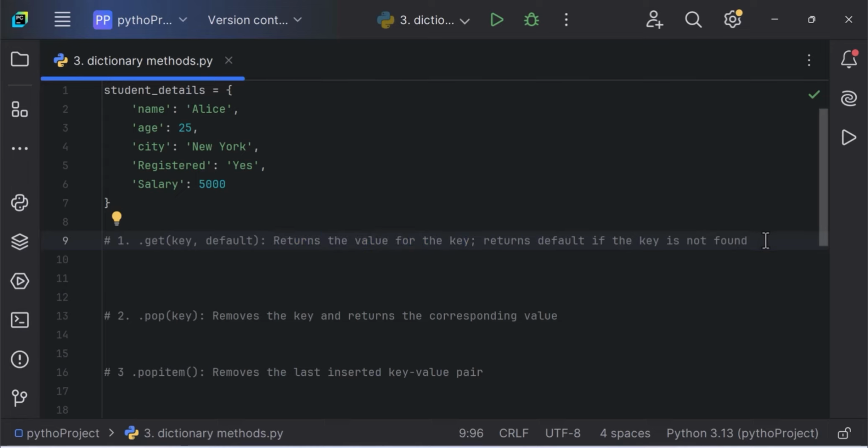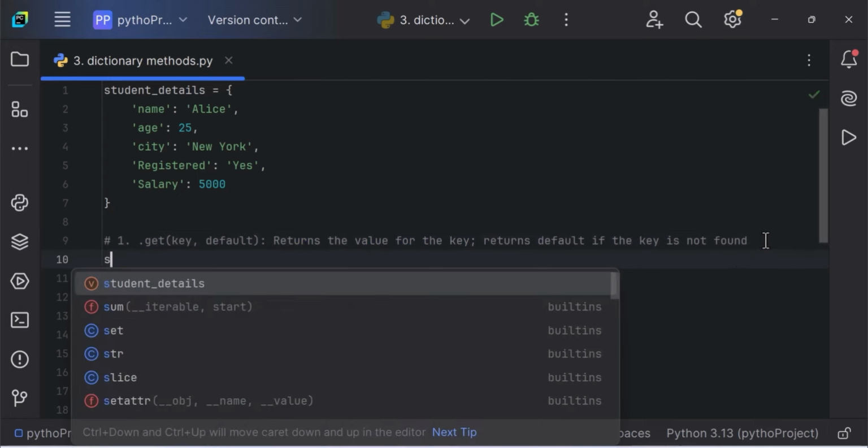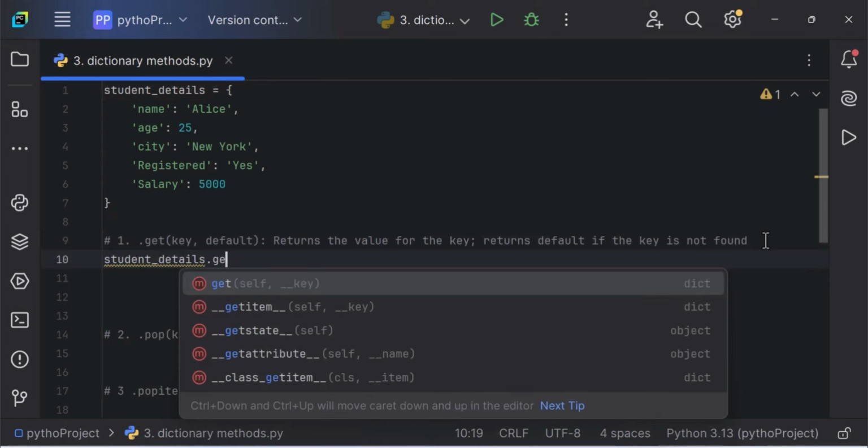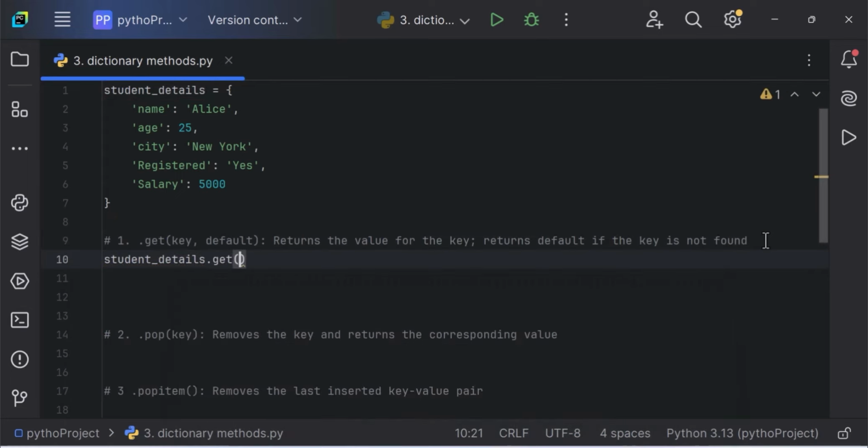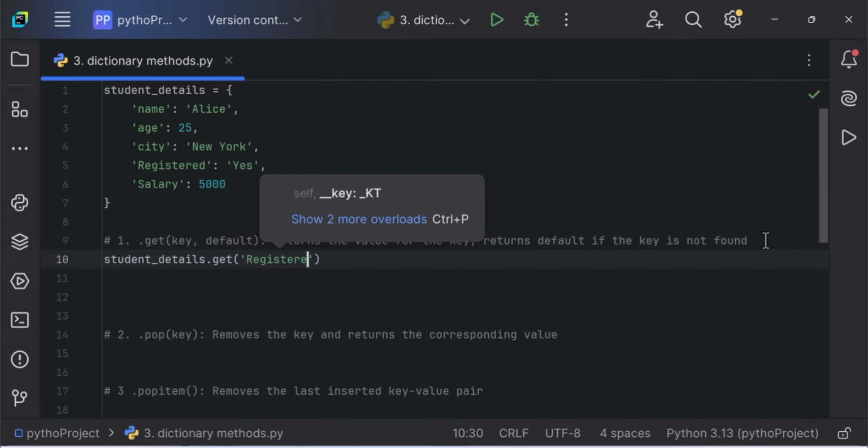So, for example, let's say we have student_details.get. So what do we want to get? We want to get value for profession, or let's say registered first, registered. You want to get the value for registered.